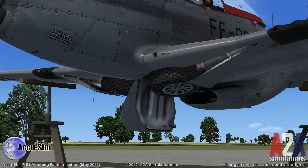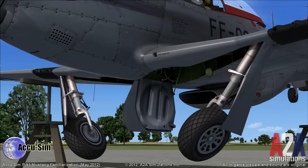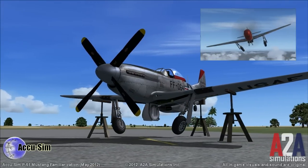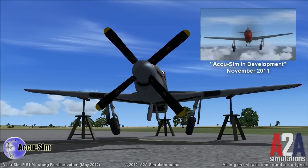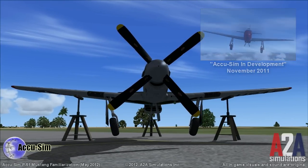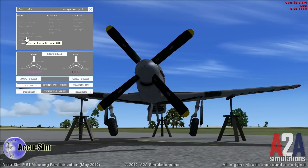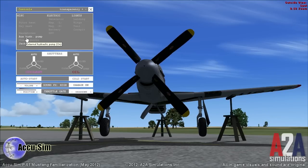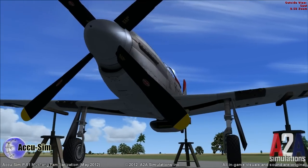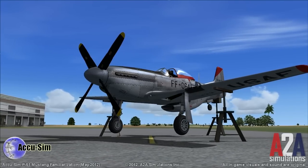3, 2, 1. Now the gear might not extend out all the way, and as we showed you in a previous training video, rock it to lock it. So since we're on jacks, what we do is just push our emergency gear handle back in and turn on our hydraulic pump. All right. So that's just a quick look at how the landing gear works in your Accu-Sim P-51 Mustang.